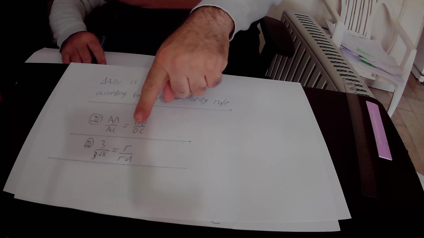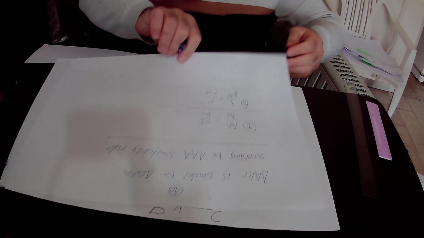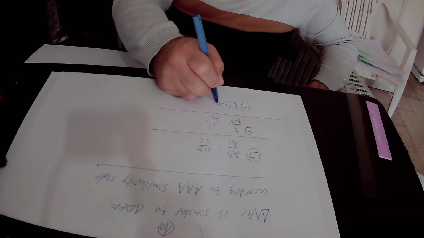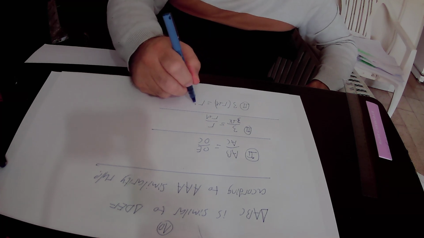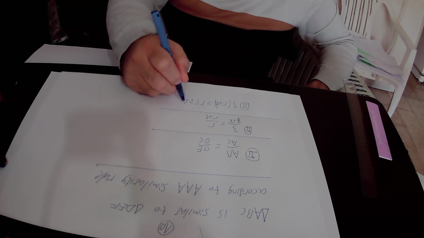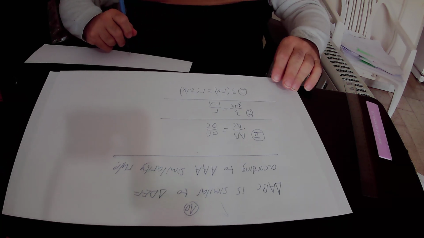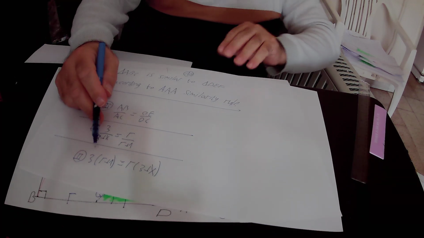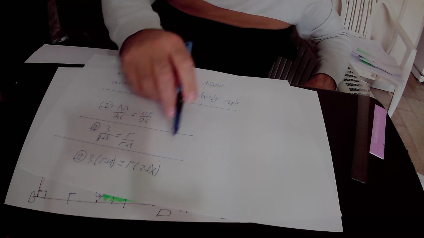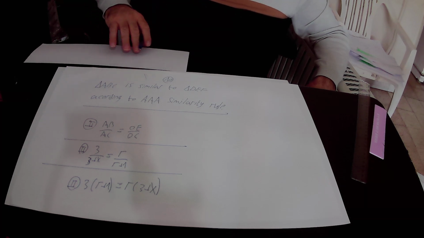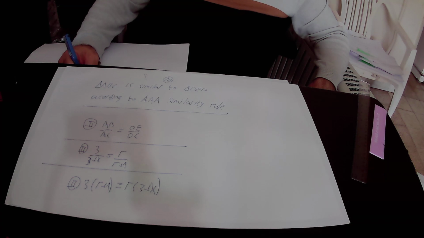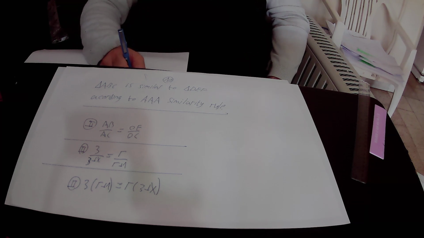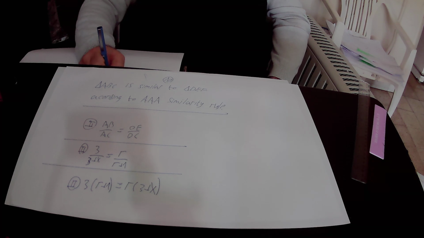Here we will cross multiply, and we will get that 3 times R plus 1 equals R times 3 plus X. Okay, we cross multiplied this equation and we got this expression, that 3 times R plus 1 equals R times 3 plus X. Here we will open the brackets on both sides of the equation and we will get that 3R plus 3 equals 3R plus R times X.